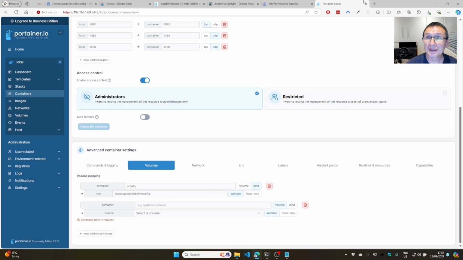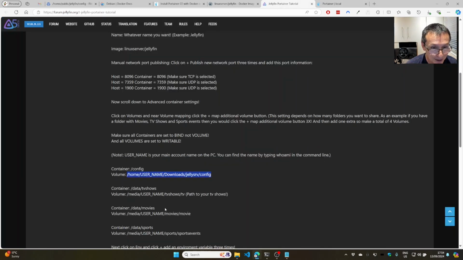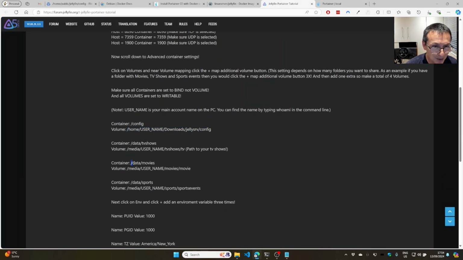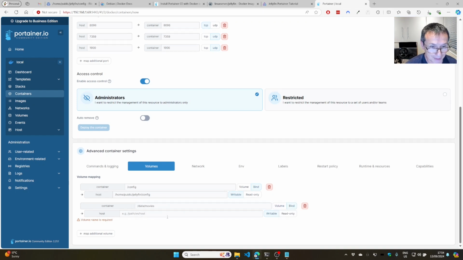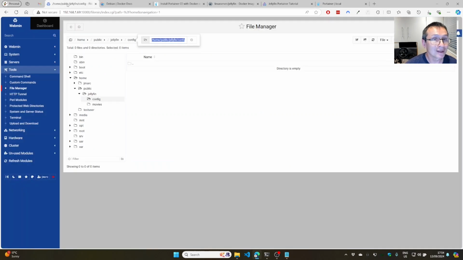Map another one. I'm only going to use one container. You can create others. So this is for movies. It's a bind type of container, and I'm going to use movies here.